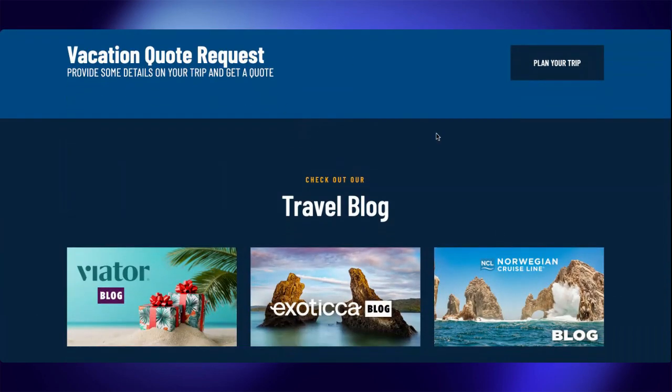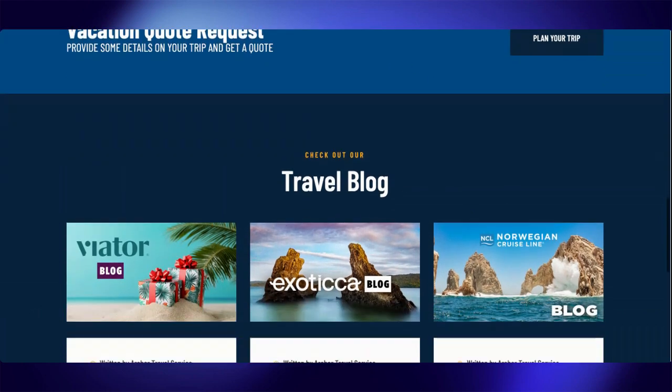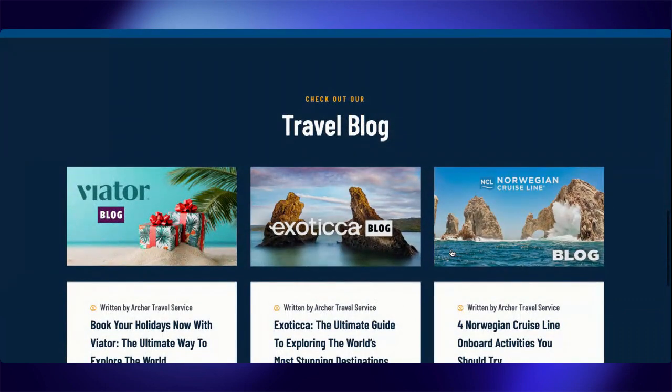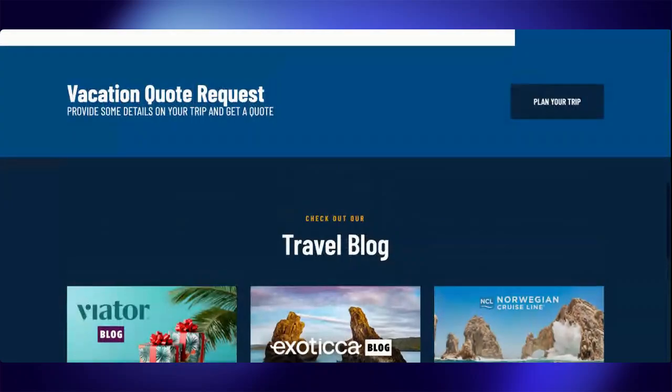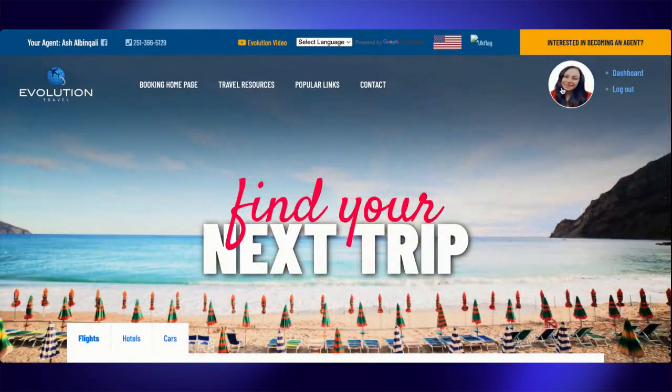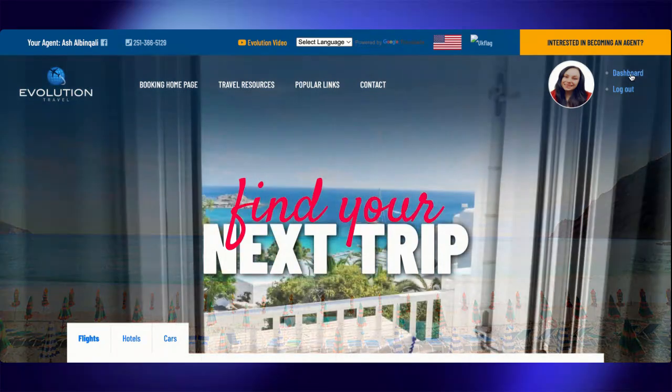This is where technically the deals would go that I'm going to explain today, but they are not popping up right now. But they can still go in here and do a plan your trip, or even look at these cool blogs that they have written by Archer Travel. So let's go ahead and go to our version of this by making sure that we're logged in. It'll say log in if it's not, and then clicking on dashboard.